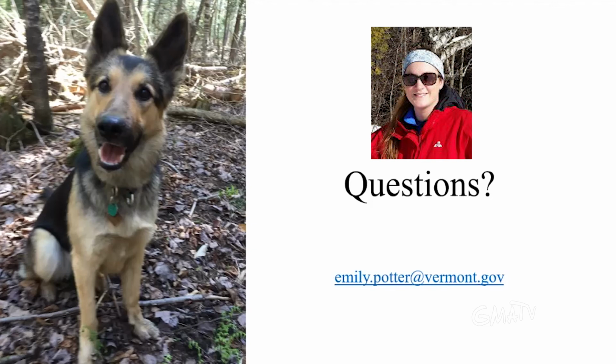Emily, I wanted to ask you about the honeysuckle. You showed a picture of it with a pink flower. Is there an invasive that's also got a white flower? Or are they all? There are multiple different invasive varieties here. I believe there is one with white. There's also one with orange flowers. Right. Yep. The key, if you're unsure if it's native or not, is if you cut the stem, if it's got a pith, then you know it's non-native.